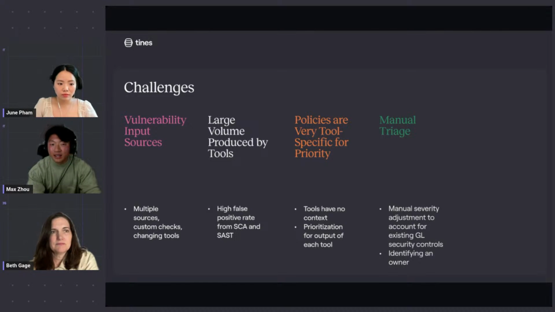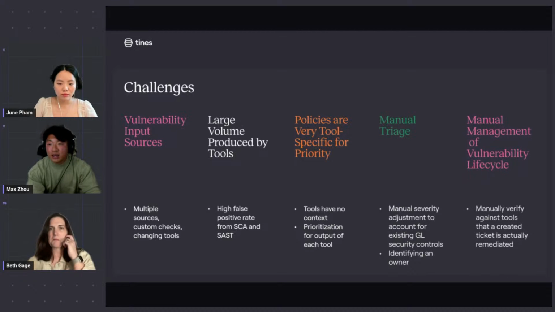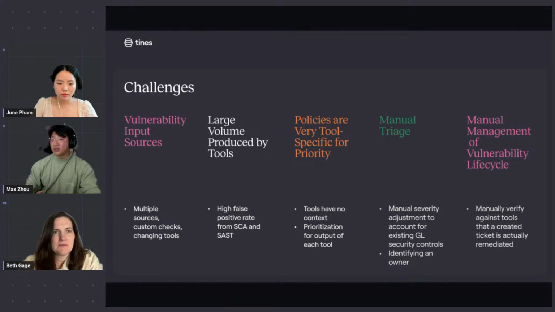And then finally, the next piece here was, once we had all these findings, and let's say you did all this magical work and all this hard work of finding out who it belongs to and fixing things and getting the right priority, then you have to go and verify that those things are actually fixed. In the beginning, when you first bring on tools, that often just looks like, okay, I'm going to go look at the tool, validate if that's there or not. But if you have a huge volume of issues, you're constantly going back in there week after week, and really likely to make some sort of human error at some point.